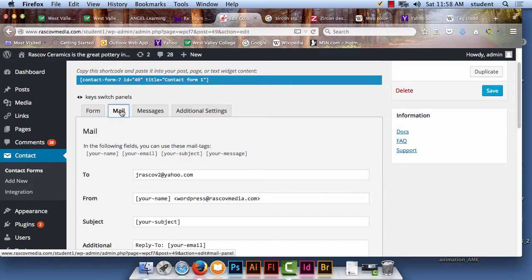Then if you go under mail, it's going to ask where you want to send your form to. After they fill out the form and hit submit, where's the data going to go? Right now it's going to go to raskoff.com, to my jraskoff2@yahoo.com.